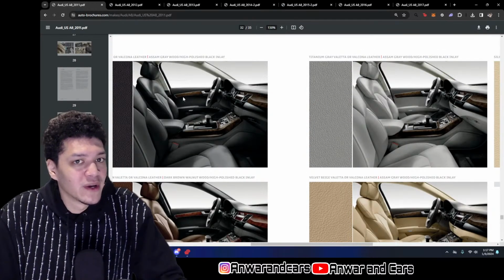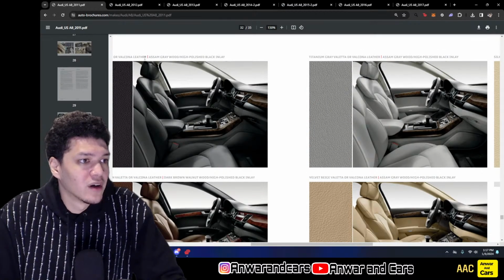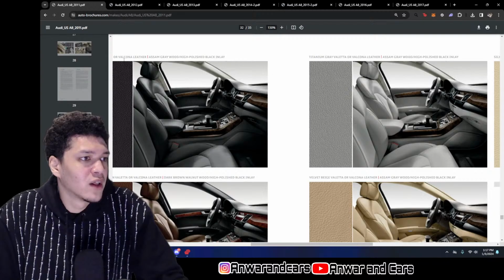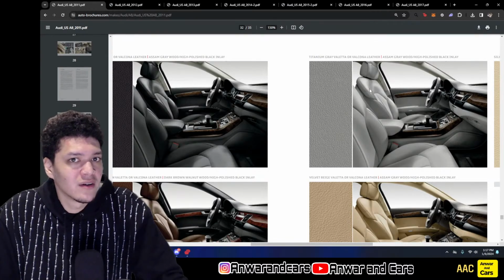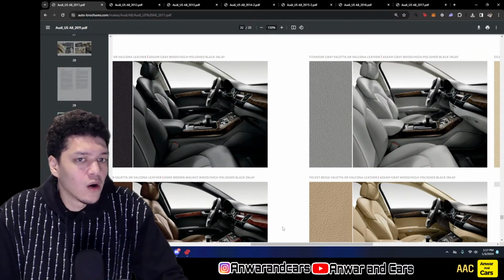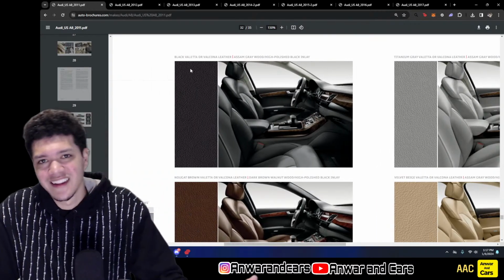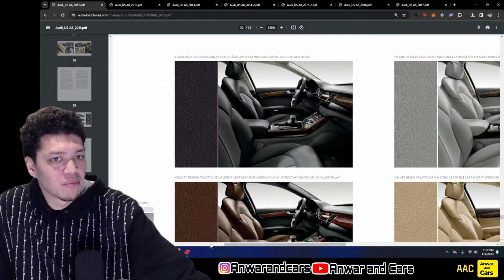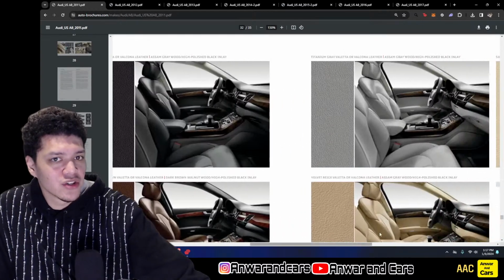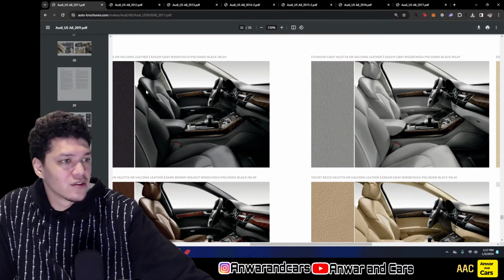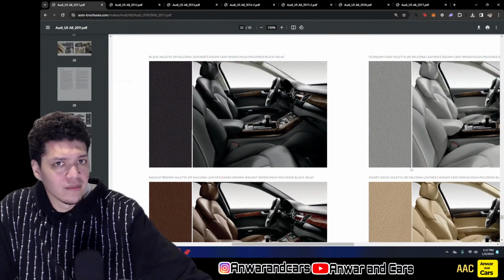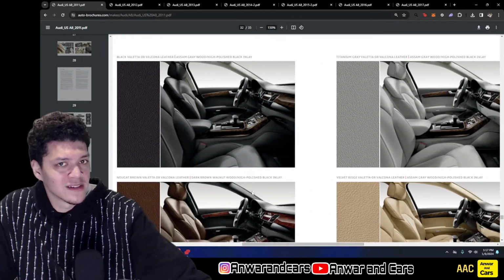And in terms of interior, we have black, or Assam gray. Is that what it's called? No, this is called Valcona leather. This is titanium gray Valletta. Oh, I can't. I'm sorry. This is black. There we go. Black Valletta, titanium gray Valletta, nougat brown, and then we have velvet beige. So, in my opinion, these two colors, the black and the brown, are going to be the most desirable. The tan and the gray and the beige are going to be a little bit less desirable.